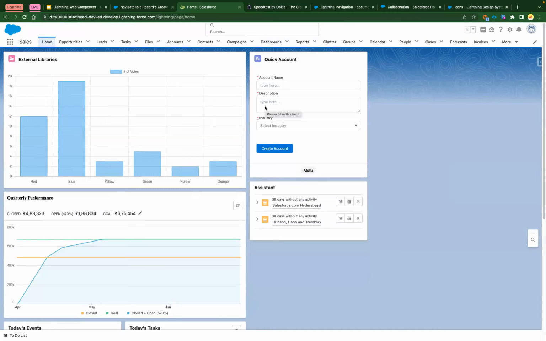Yogesh, your static resource was not working, right? Yes, sir. When I dug deeper, there is a responsive issue in my browser. The catch block is showing that responsive is not a constructed issue.